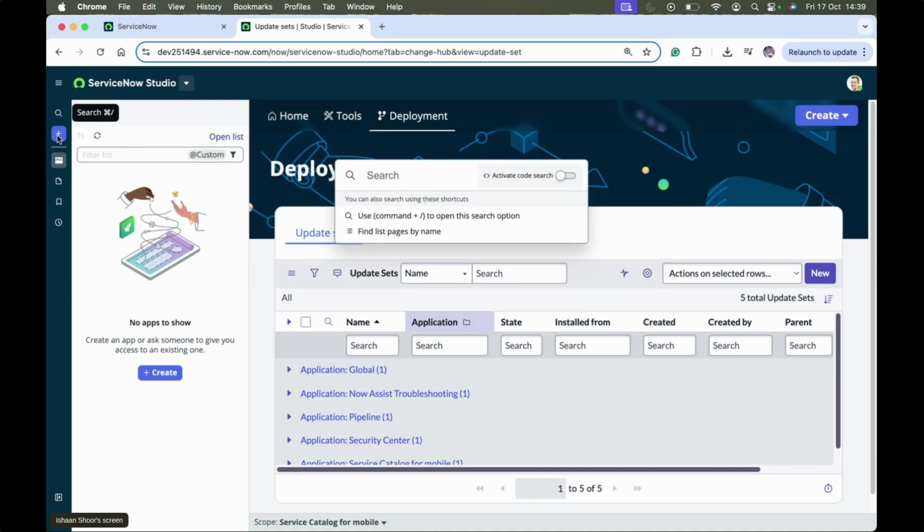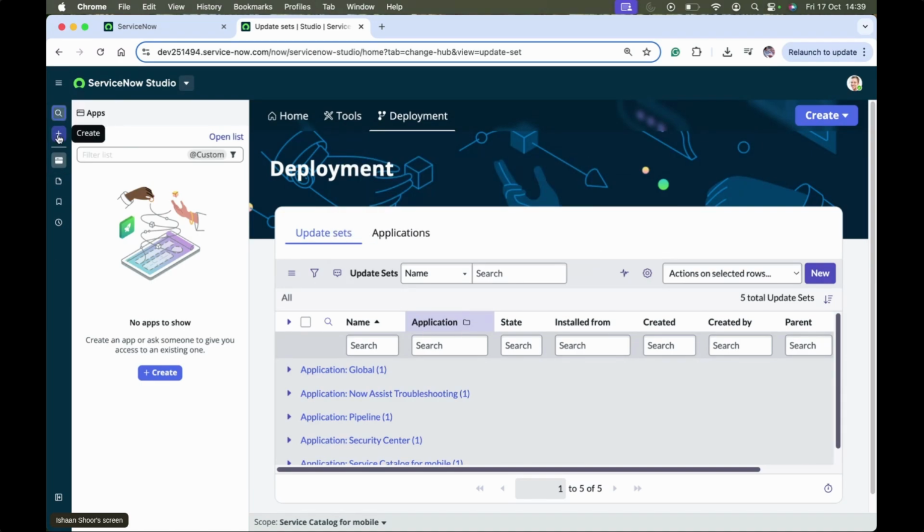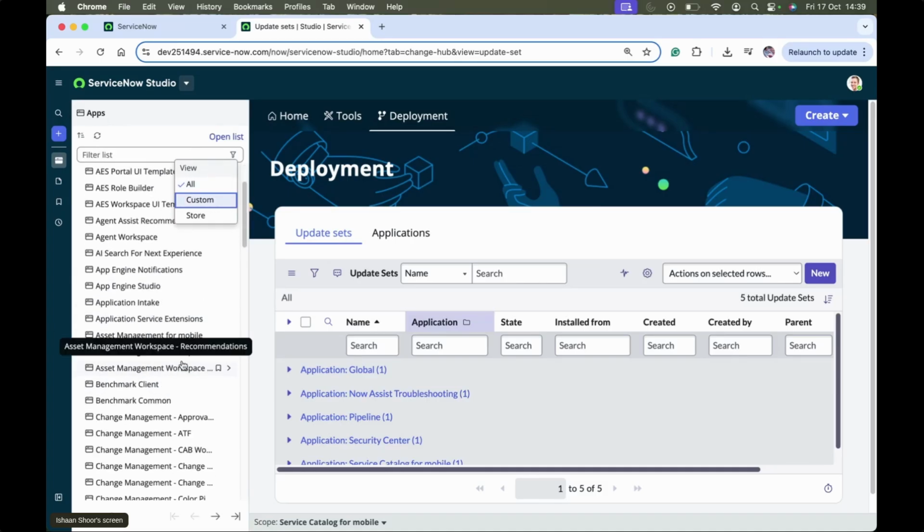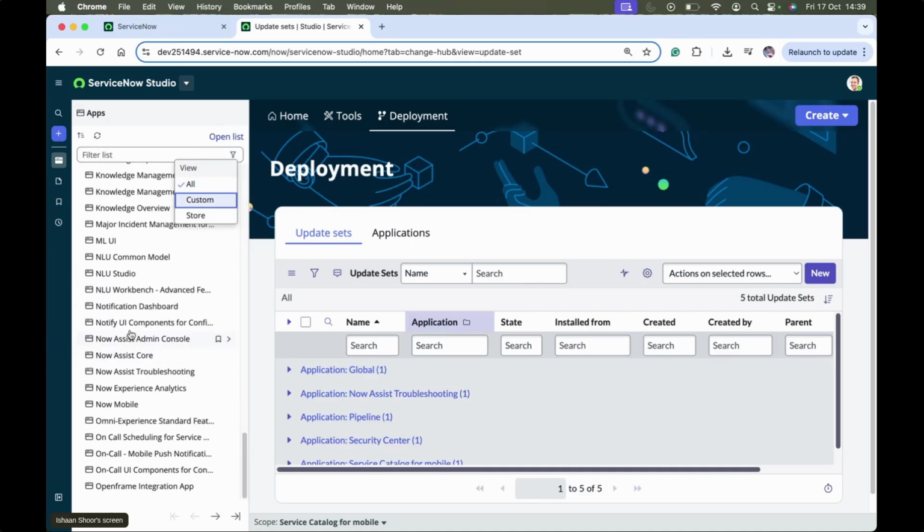If we click on this search icon, and want to create something, let's say an application or a file, we can click on this, and then we have the app. Now this app is currently filtered on custom. I can just select all, and it will show all the existing applications in here that are out of the box, and we can make configurations and extend those applications as I mentioned earlier.